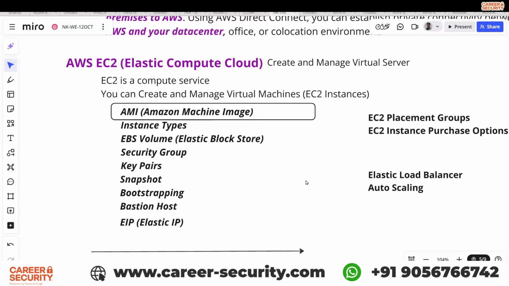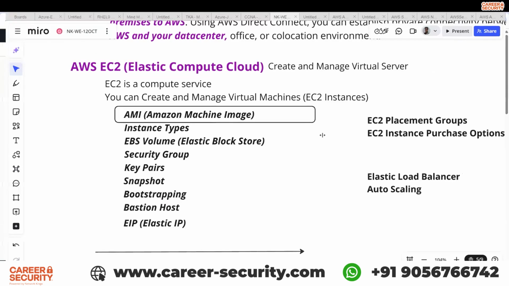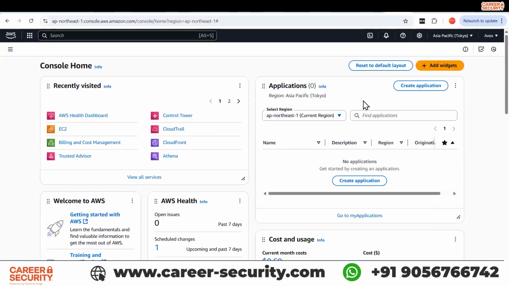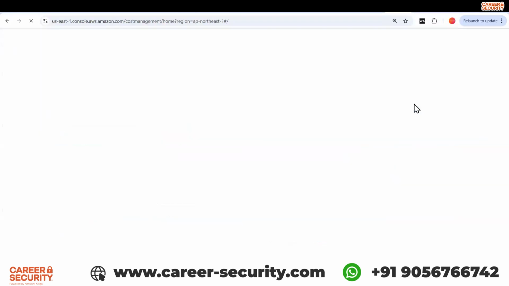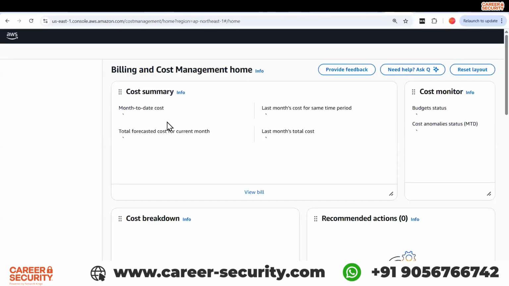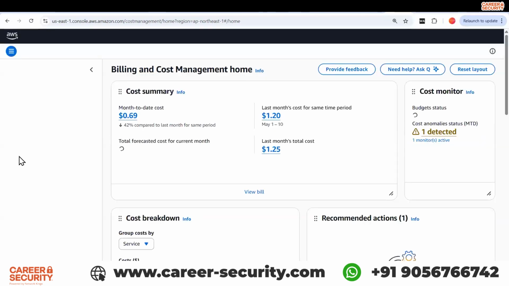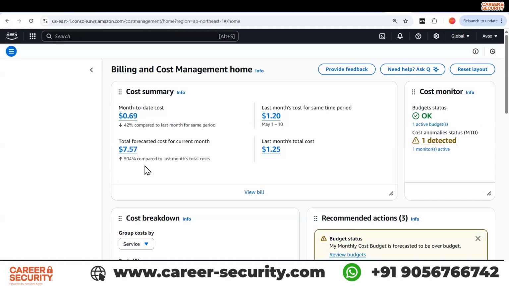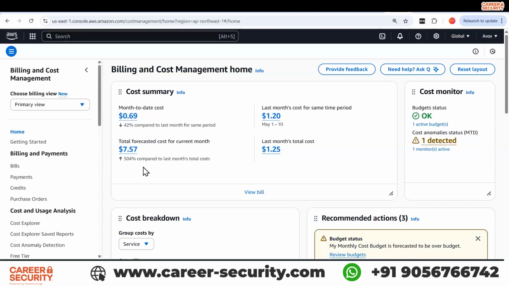Sir, once the bill is generated, how do I pay? That I want to know. Once the bill is generated, there is an option here, Billing and Cost Management. You can see my screen, and on the left hand side, there is a payment option available. So these are my payments.